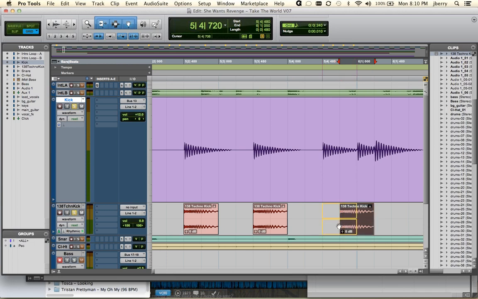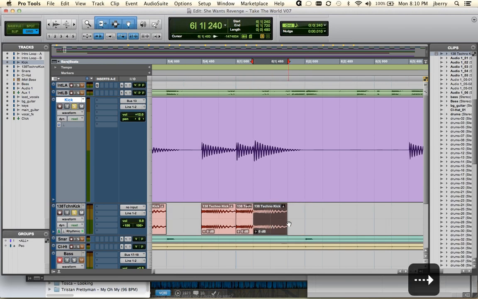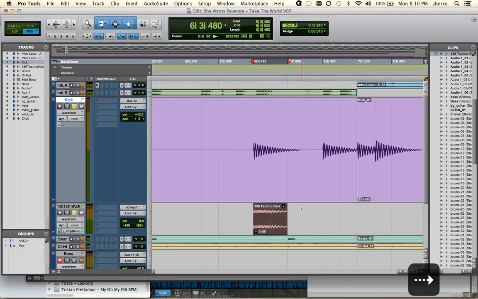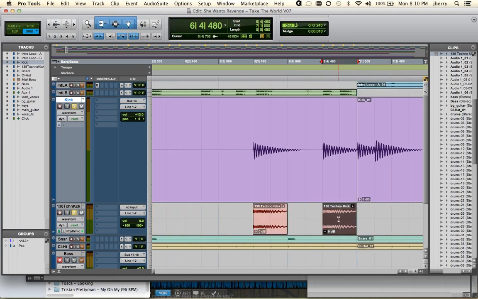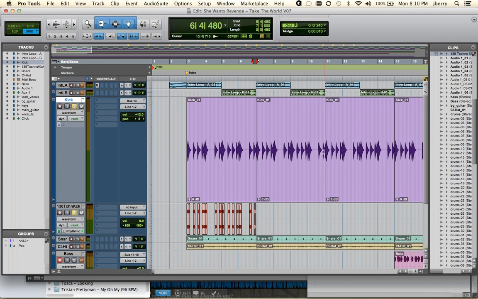So I'm only going to do this for a couple bars here because I believe the pattern pretty much just repeats itself throughout the song. So we won't have to do this much longer. Let's go just a couple more bars here. All right. Now, I think the pattern pretty much repeats itself. I've got double kick there, double kick.